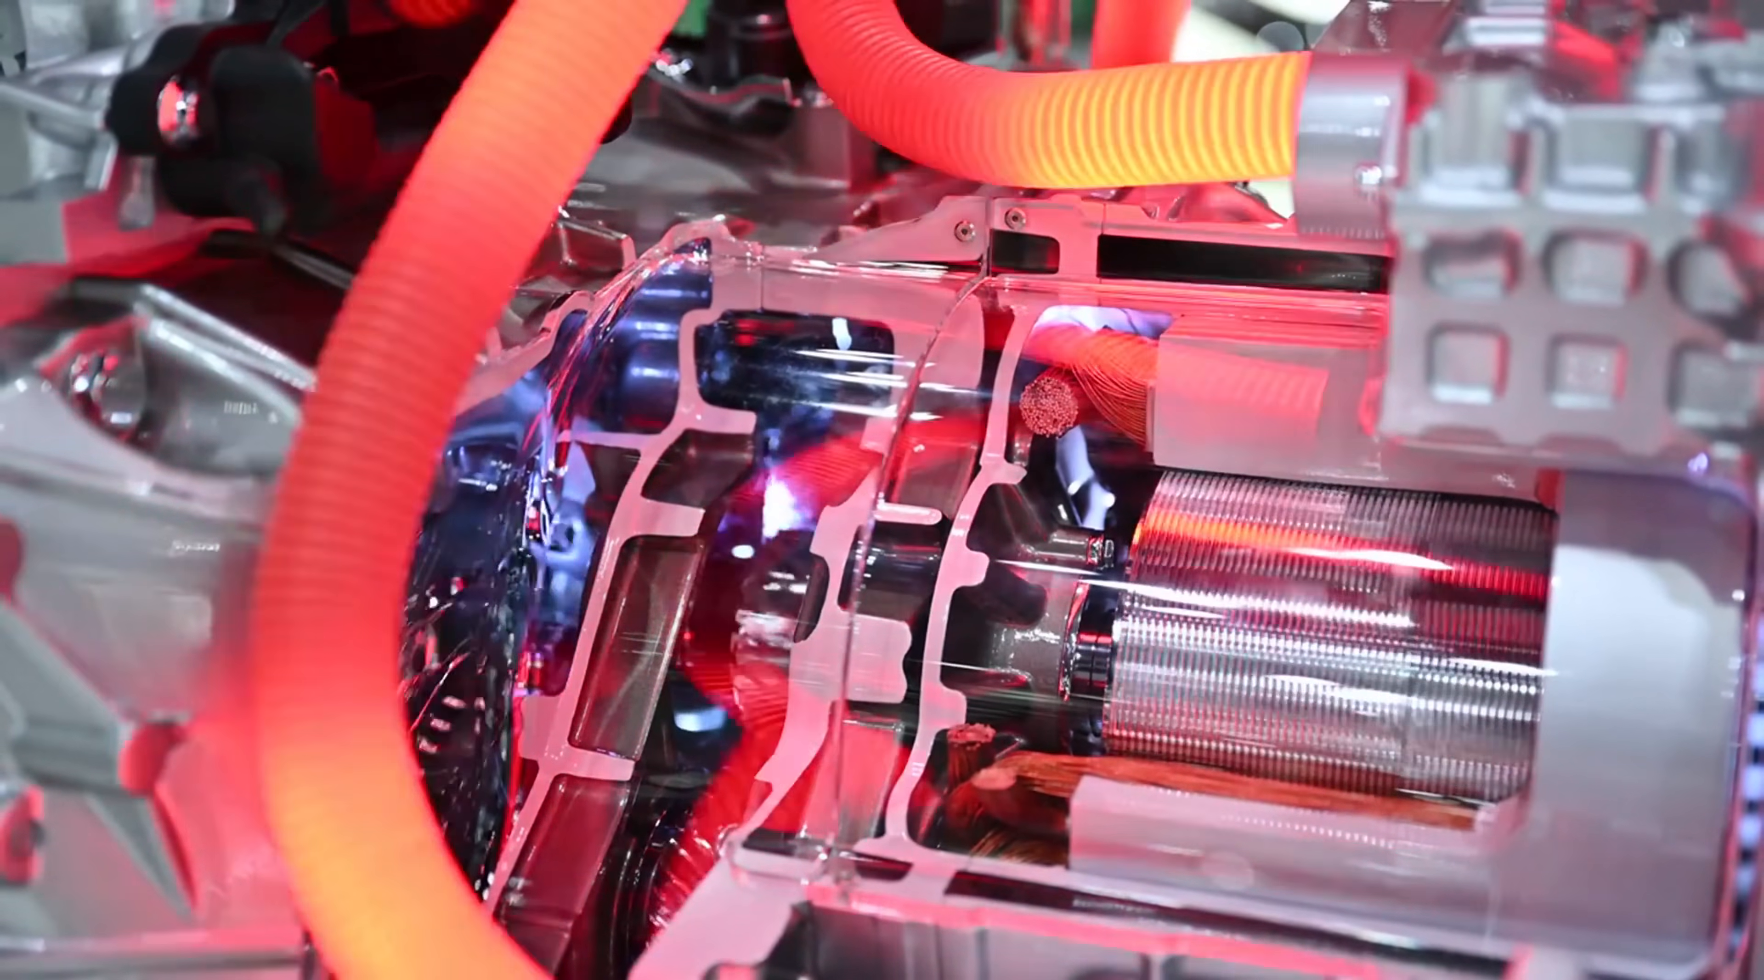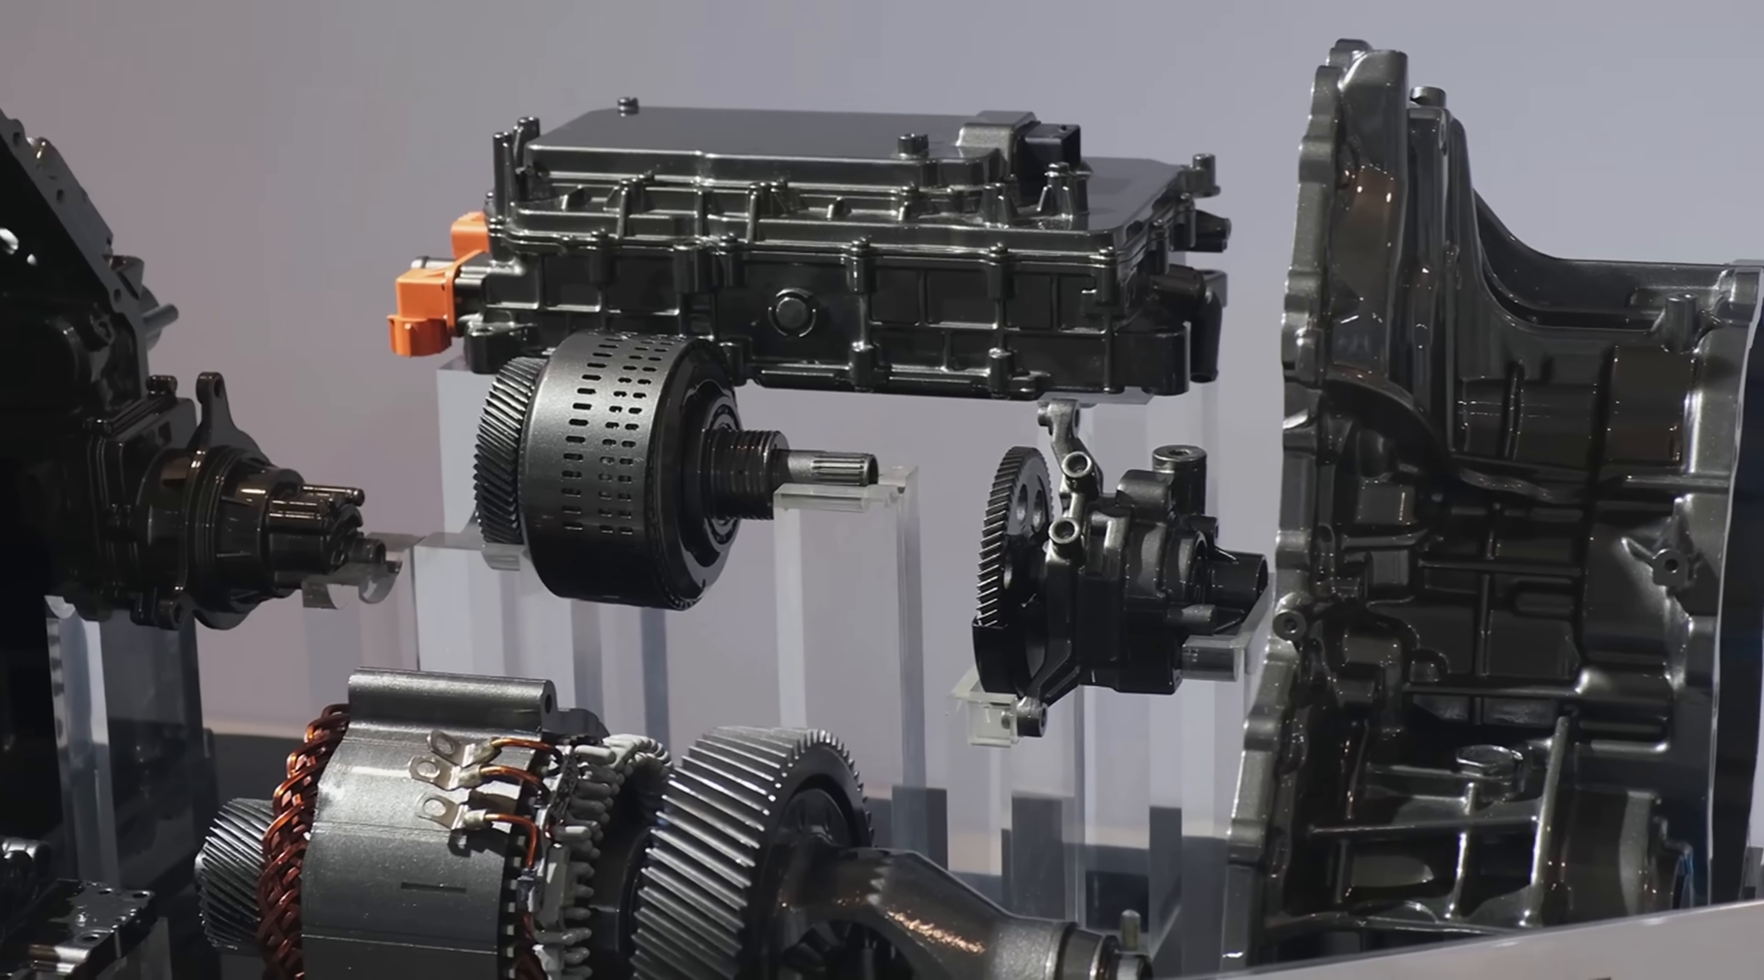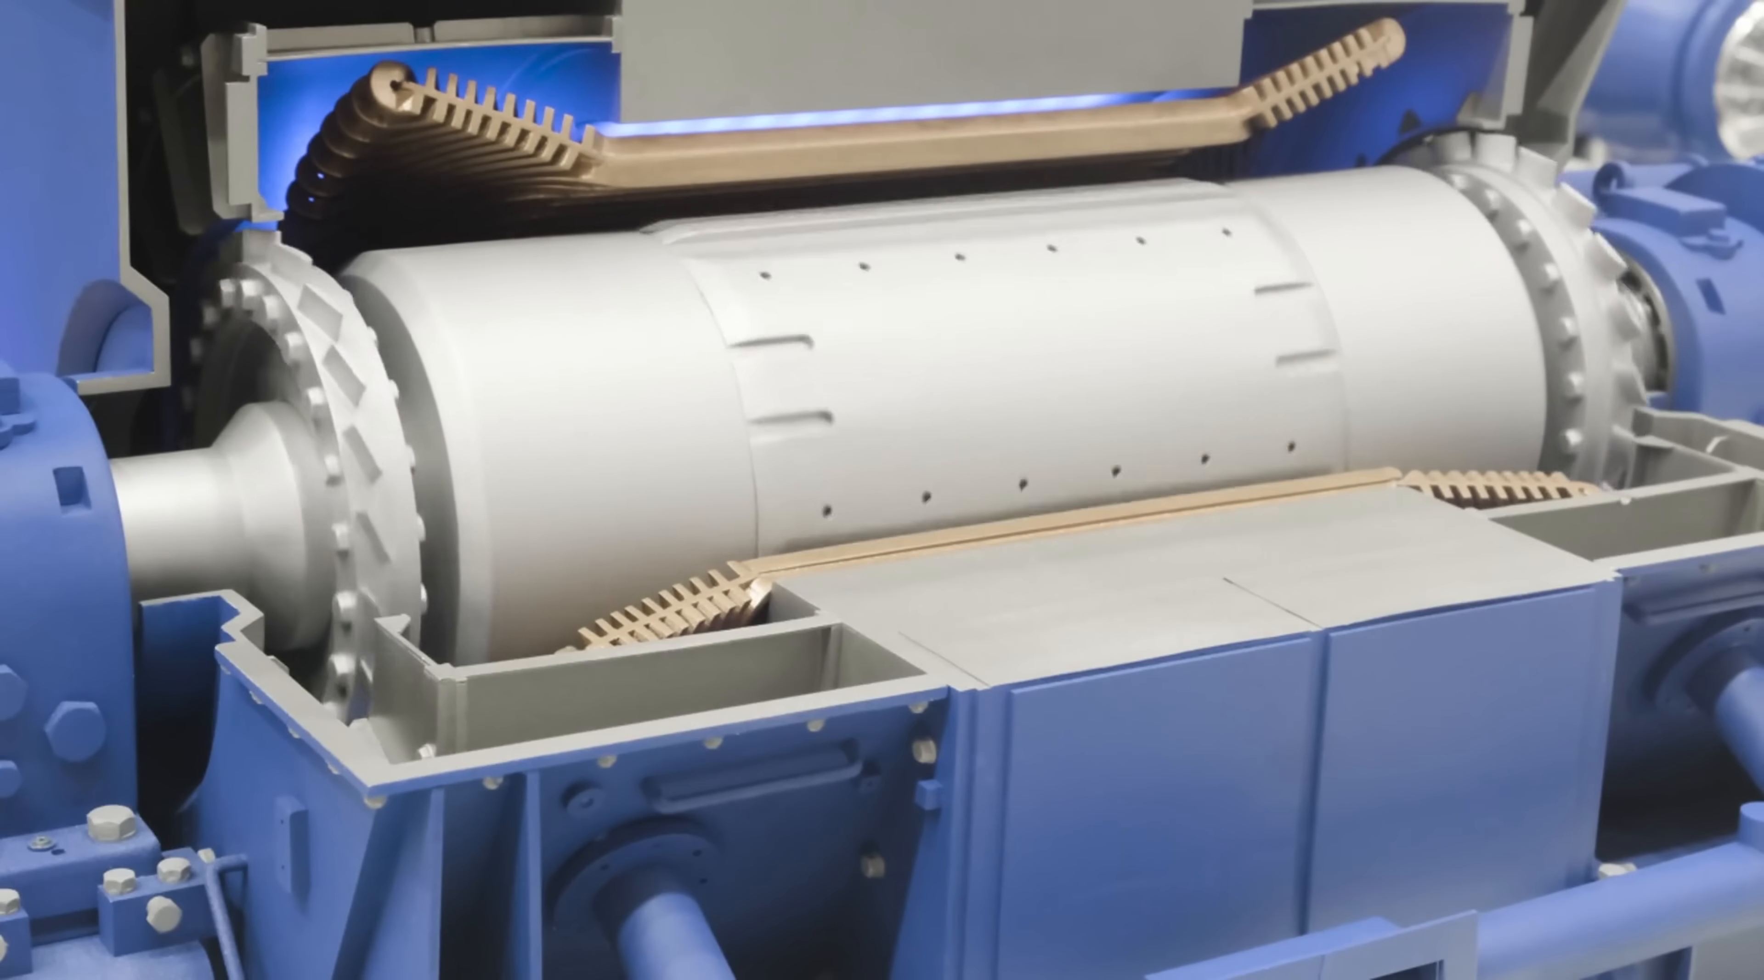But its advantages, lighter, flexible, and nearly as conductive, are too big to ignore. As manufacturing improves and costs drop, we could see this tech jump from obscure journals to everyday machines. Your next electric motor might not hum with copper coils, but with a weave of engineered carbon. The implications here are massive. For over a hundred years, we've built motors the same way. Wound metal coils, magnetic fields, rigid structures. But now, the materials themselves are evolving. Instead of building better coils from better metals, we're asking a different question. What if we don't use metal at all?